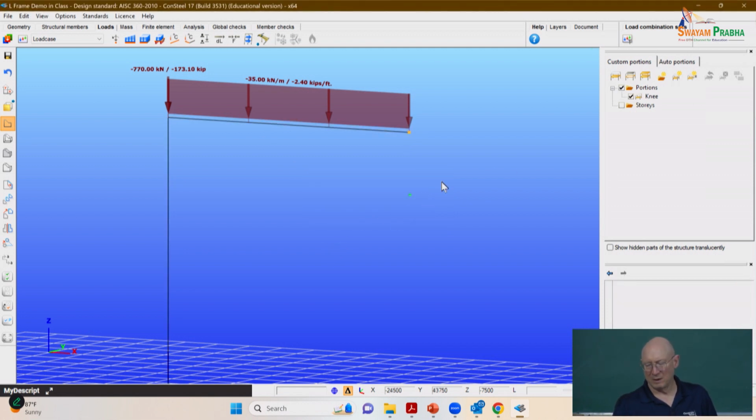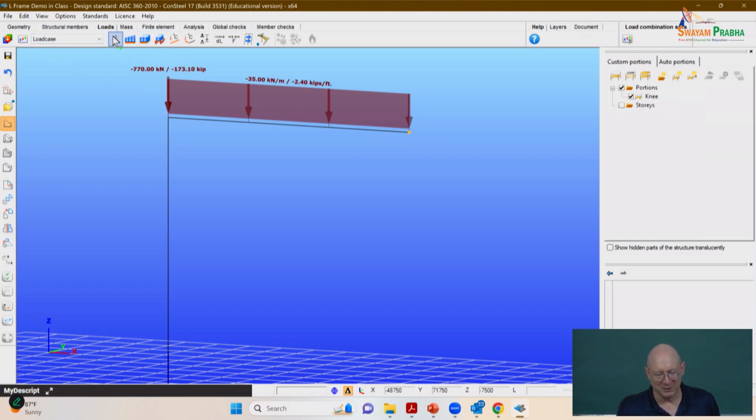So I've now got a portion of the structure, and I can define any portion we've got. We can say those are my girders, those are my columns, that's my story. You can split up your structure into various portions to manage it for a large system.